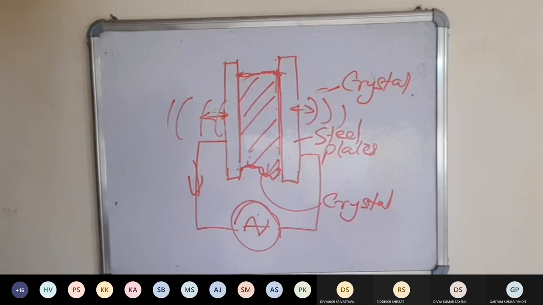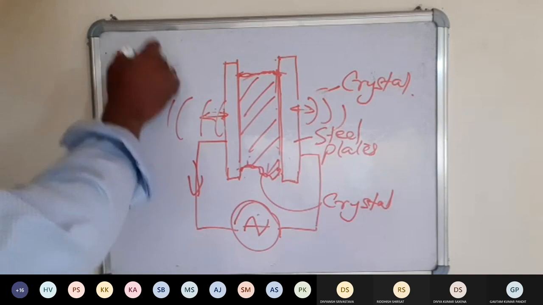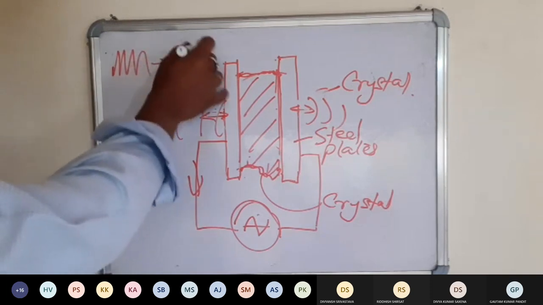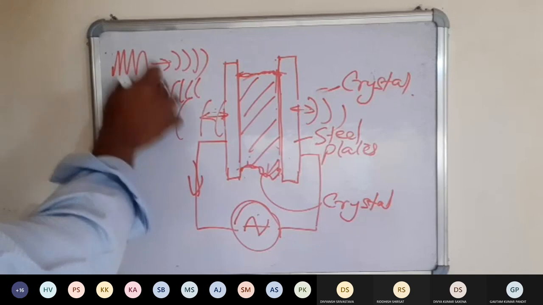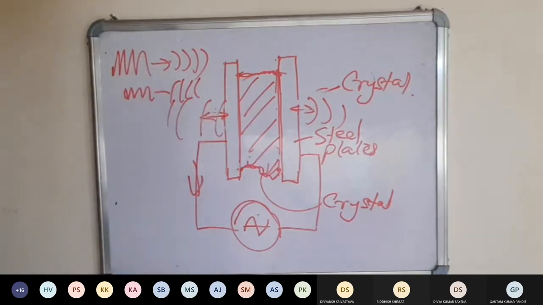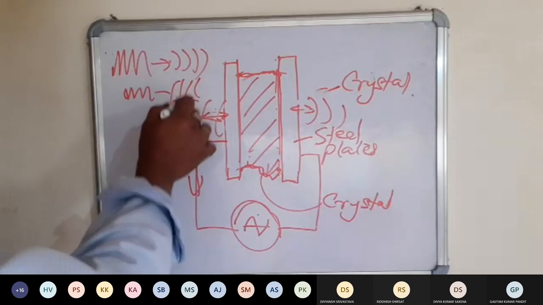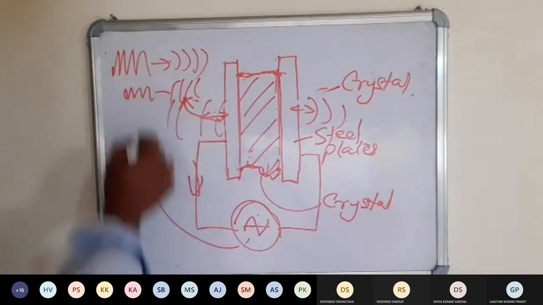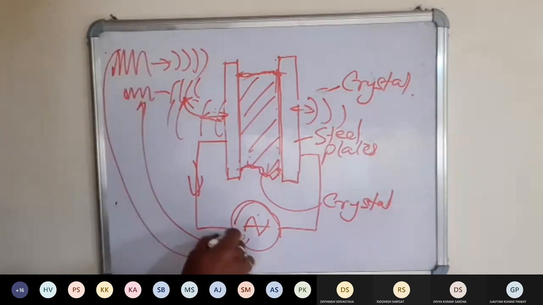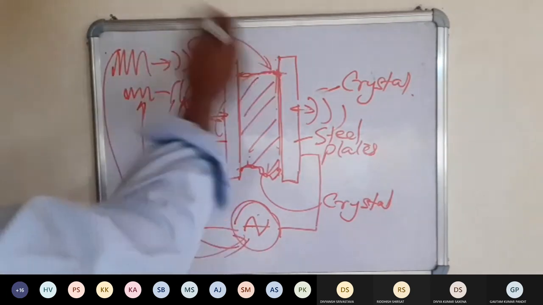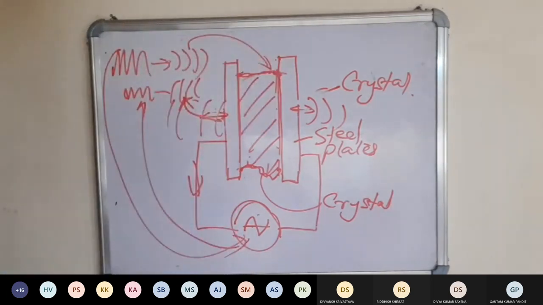So this is what we wanted for a transducer. ट्रांसड्यूसर का क्या काम था? इलेक्ट्रिकल सिग्नल को वाइब्रेशन में कन्वर्ट करना और वाइब्रेशन को इलेक्ट्रिकल सिग्नल में कन्वर्ट करना। ये कर रहा है। जब हमने प्रेशर दिया इसको तो इलेक्ट्रिकल सिग्नल मिली, जब हमने इलेक्ट्रिकल सिग्नल दिया इसको तो वाइब्रेशन मिली। So that is what we wanted.